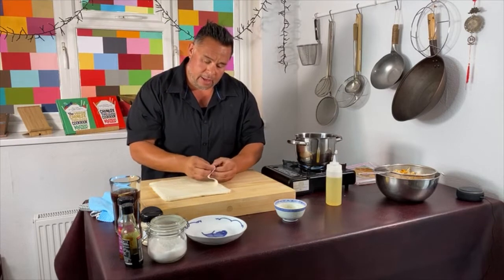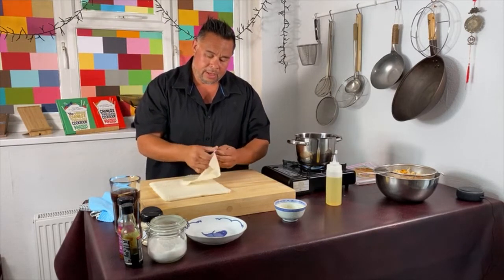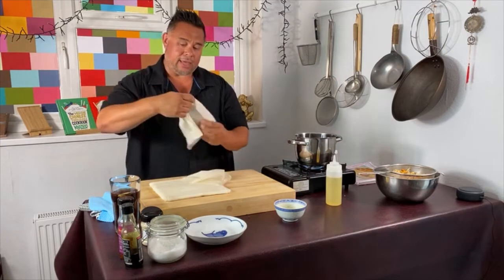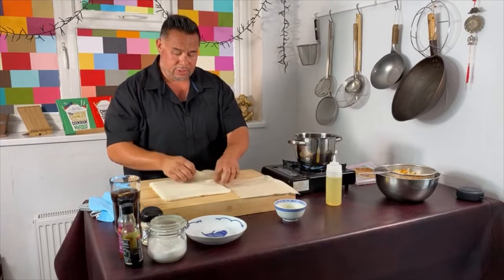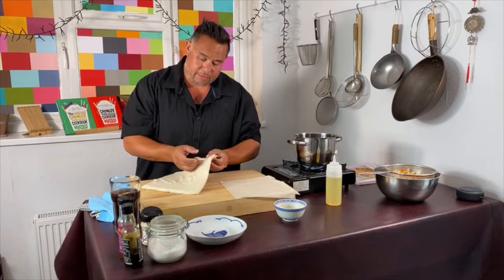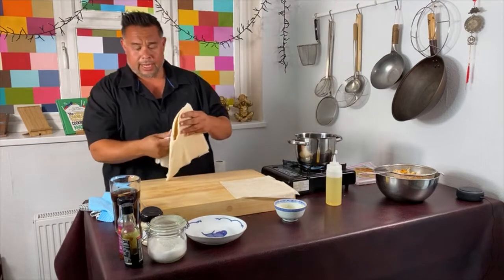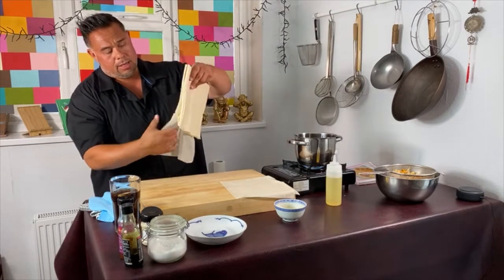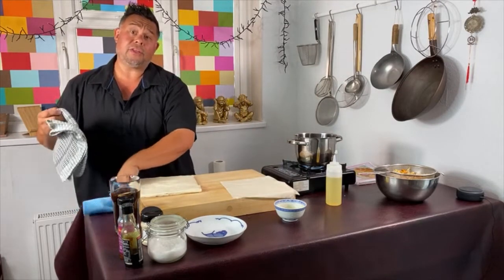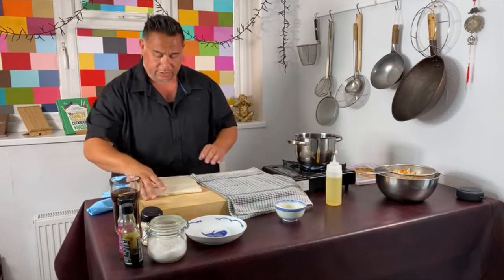Okay, so these are very, very thin, and literally you just have to take your time and separate a couple of these out. I'm going to do 3, say. And then what you want to do is just cover them under a damp tea towel, and that will stop them from drying up. A dry tea towel is better than nothing, so I'm just going to use my tea towel and pop that over the top. Hopefully that should stop them drying out.